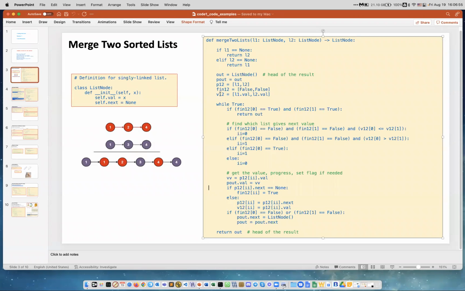I don't know even if we have to go through it. So we create the list, we point to the head. This is the list of those two nodes. Will we update it here? Okay, we're taking the value, yes, and we update them. We update those values as we travel through the lists. And then we set up flags if we reach the end of the list. At the beginning, they both are set to false. And then we just go through this loop.